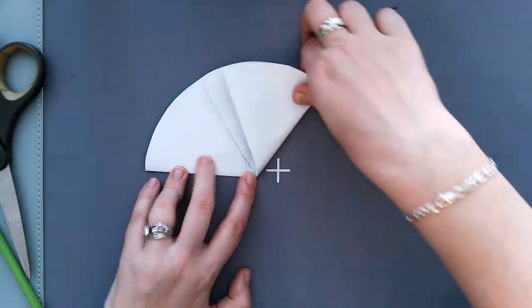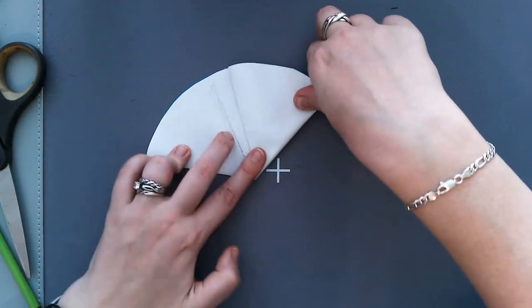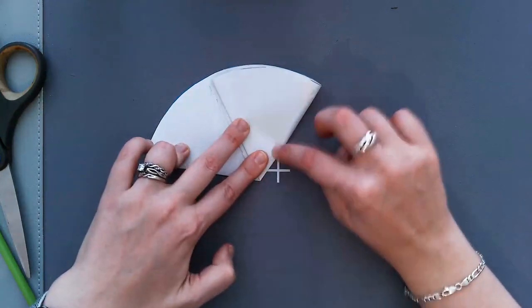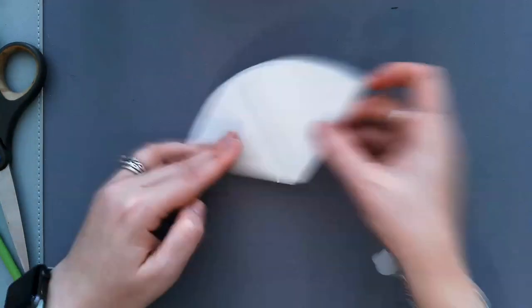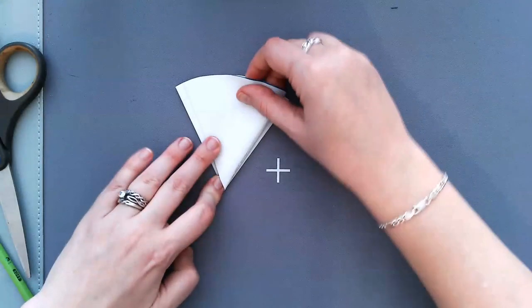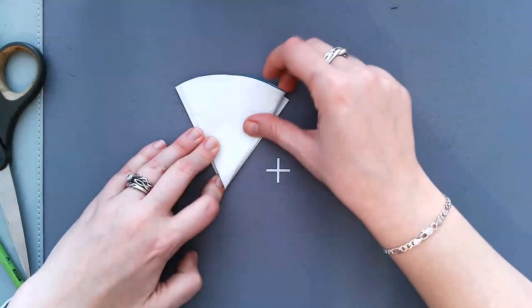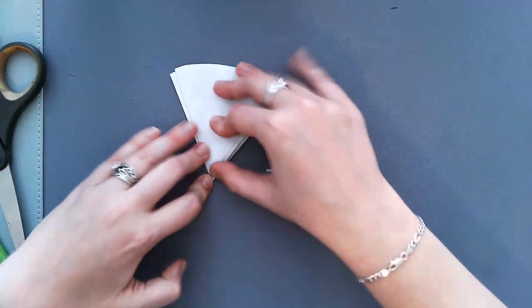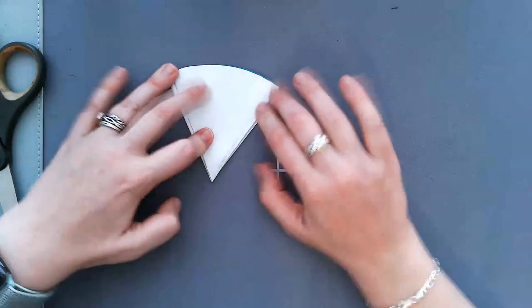Then the first pie piece, we're just going to fold over toward the middle. Fold over your first pie piece on the line that you drew. And then since it gets pretty thick, I like to flip the whole thing over and then fold the other pie piece backwards. That just helps keep it from getting a really thick fold that doesn't cut as easily.